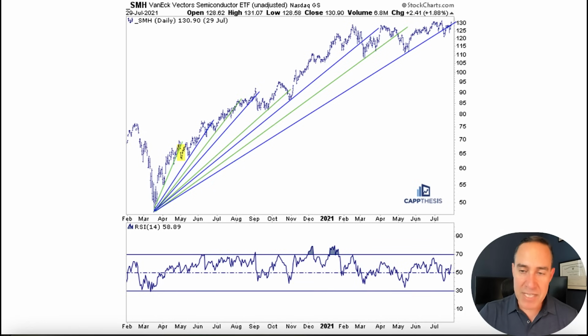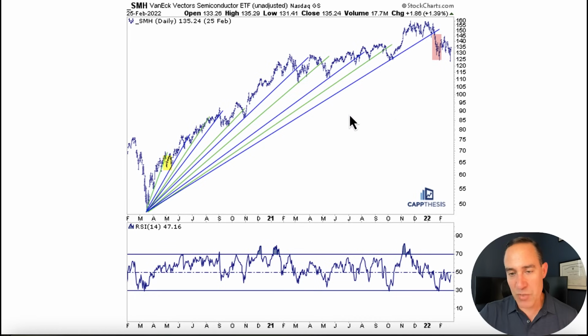So let's pull this out even further to the end of 2021, draw 2 more lines. Now we have 10 different uptrend lines, all being broken. The last one, of course, was the big one, and then the 2022 bear market occurred. And once more, we know that when that line was broken for the SMH and many others, it was clear at that point that things were starting to roll over.